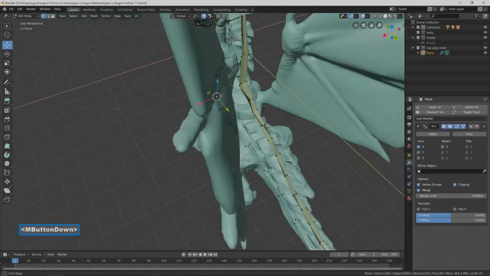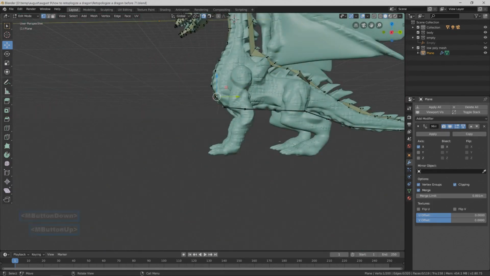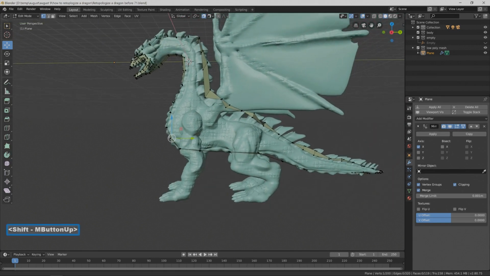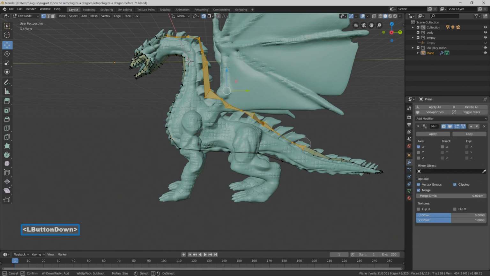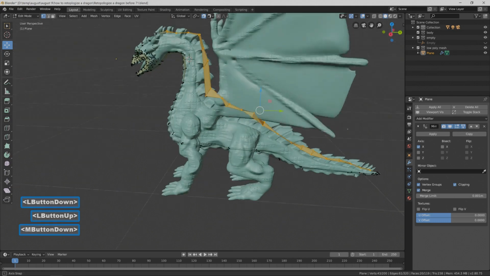Okay, what we want to do now is hold the middle mouse button so we can get a side view. I'm going to hold Shift as well as the middle mouse button to pan. We're going to press C for paint select. We can roll our mouse wheel to make this paint select bigger. We're going to select this geometry that is up here. I right click to get out of paint select.